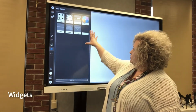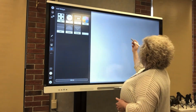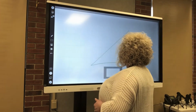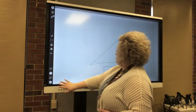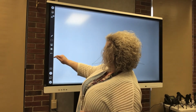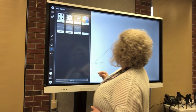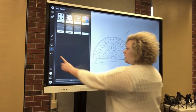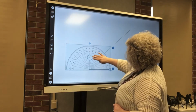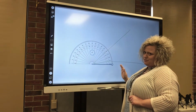Widgets are different resources that you can add to your whiteboard. So for example, I'm going to draw an angle, and I want my students to measure the angle, so I'm going to hit protractor. Notice it just bops right over here. Going to minimize this, and then I'm going to take my protractor and drag it to where my angle is. Notice it's not a very straight line. That was a horrible example.